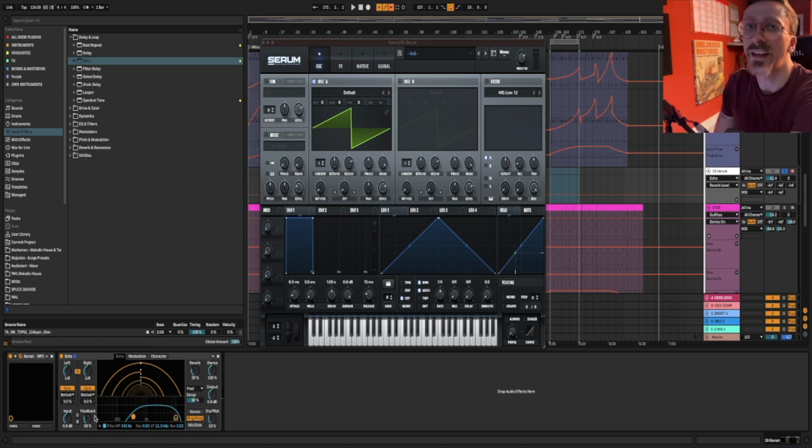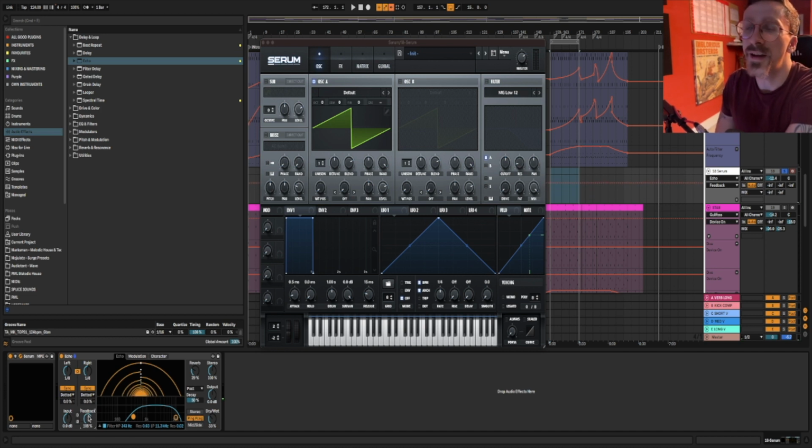And a really important setting on delays in general is the feedback. Basically, feedback is how much of the sound is being fed back into the delay. So if it's at 0%, it's just going to play once on each side. If we put it to 100%, it will just go on forever at the same volume. At 50%, that means half of the signal is going to come back into the delay, so it will decay over time. And over 100% means that it's going to get louder.